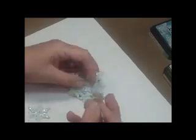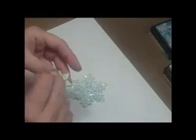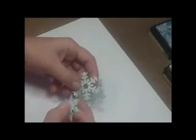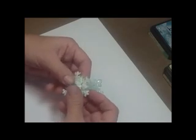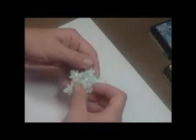So, look, see, I've dropped and messed everything up. Oh well. It happens. And once again, I'm layering them so that they are not overlapping.